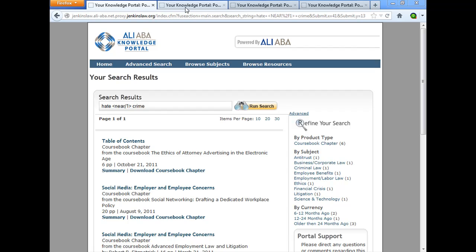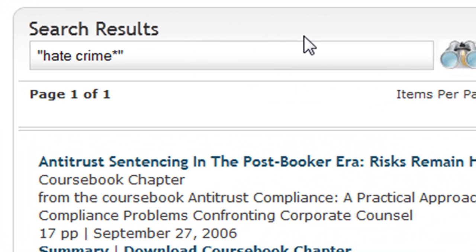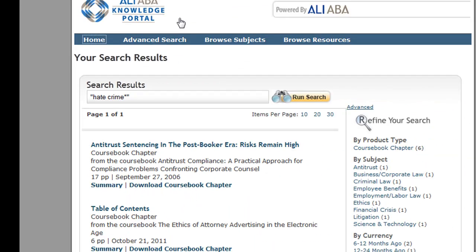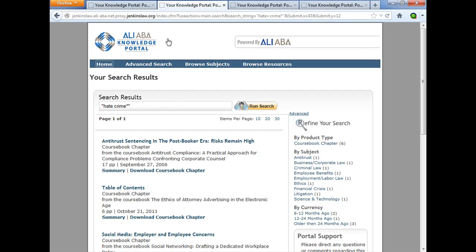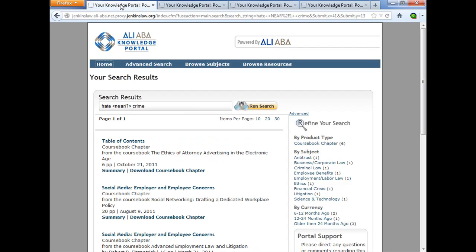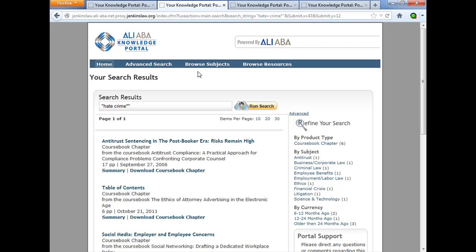All right. An equivalent way of doing that would be to search for the phrase hate crime with quotation marks around it. You'll notice I have the asterisk here. I had to put the asterisk in to get all variations of the word crime, whereas I didn't have to do that here because it's automatically done as we saw before, where single words are automatically stemmed. Now the phrase, that doesn't happen. You have to actually use the wildcard to get that same stemming effect. And what you'll find between these two searches is the order of the results, and I'm just going to go back and forth, you can tell, the order of the results will probably be different depending on how you do it, even though this query in effect is the same query.